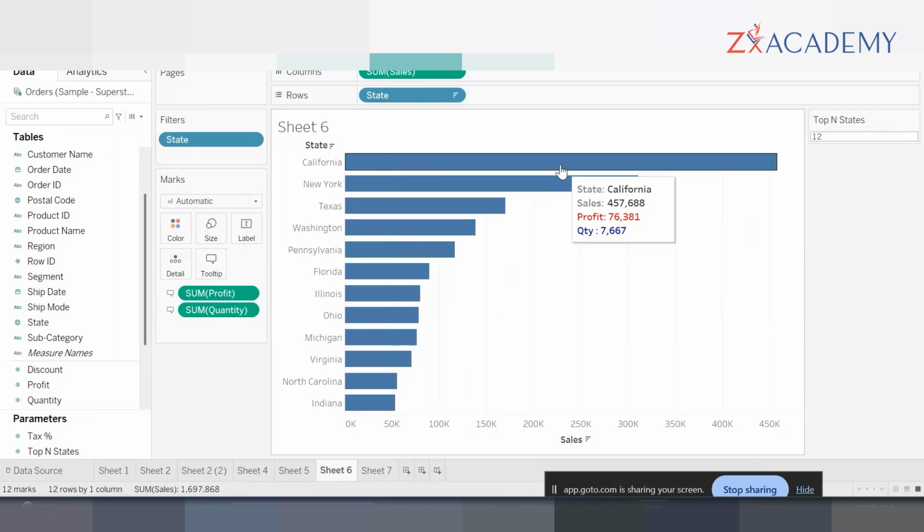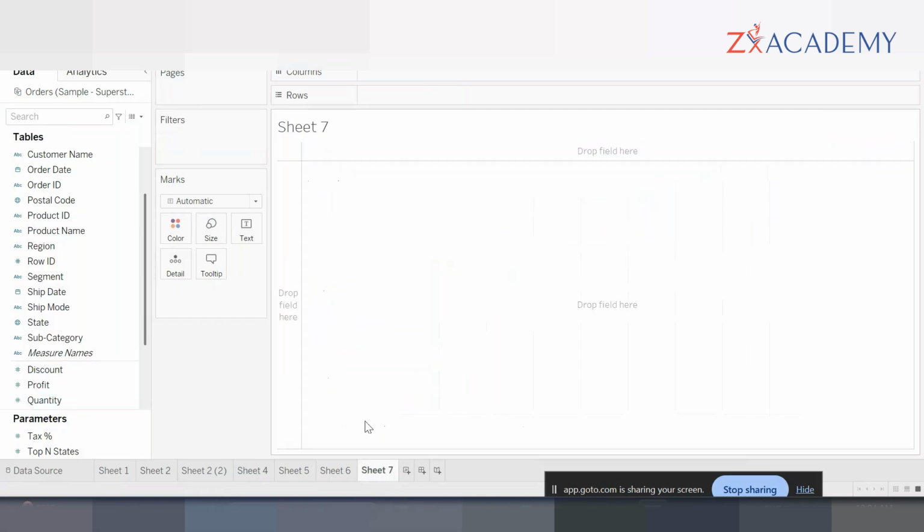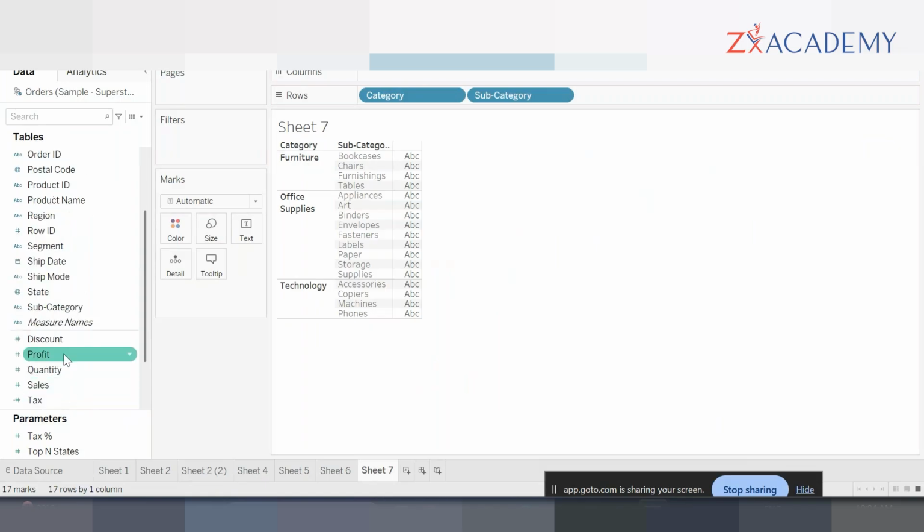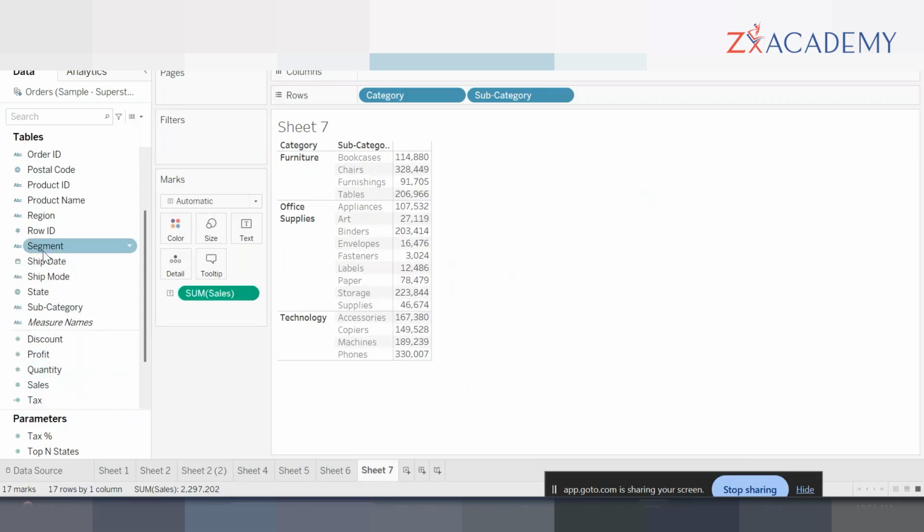Second thing is I also want to show information like segment wise how the sales are happening. So I just want to give more detailed information. Okay, fine, let us do one thing. In California, which product is doing the top trending, I want to see that. So I can show that information here, might be as a chart, or even a table also. So I take the category, and within the category, a subcategory, and I'll take sales.